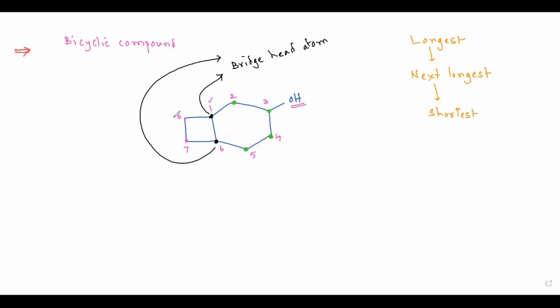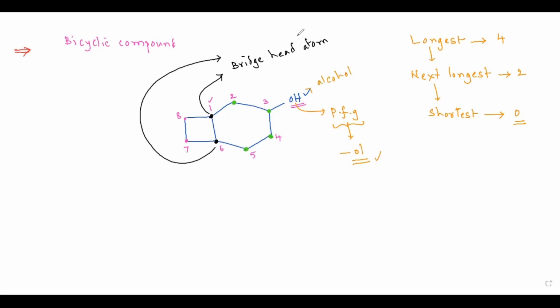Okay, longest, next longest, shortest. See, in the longest, you got 4 carbons. Next longest, you got 2 carbons. Shortest, you got 0 carbons. No carbons at all. Now let us check. Say this is the only functional group present. So this, of course, is principal. No substituent at all, no competition at all. So consider it as a principal functional group. And when you treat it as principal functional group, you have to call it ol. It is alcoholic group.